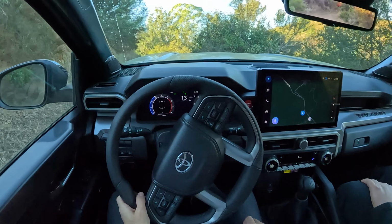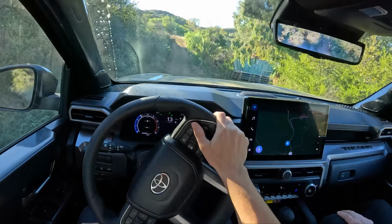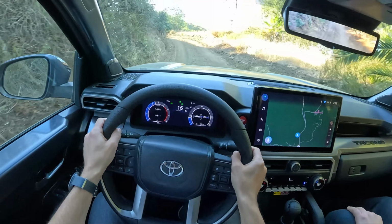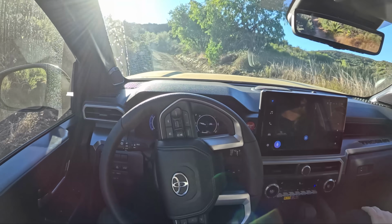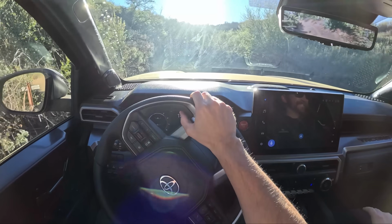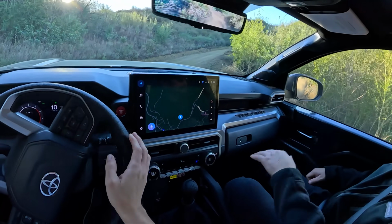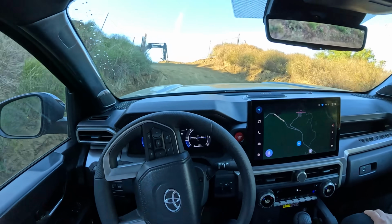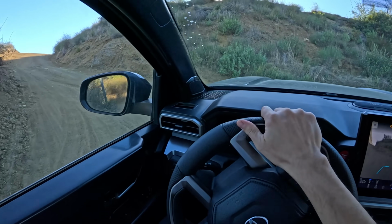I love how much the shifter bounces around. I know. I'm with you, man. It's like an old school truck. It is. That's what I dig about it. It's happy out here. It feels at home. Heck yeah. Suspension soaks up all the bumps. I'm with you. Yeah, no, it's very comfortable riding. Biggest problem I have, I feel like I want to go to sleep because it's relaxing.